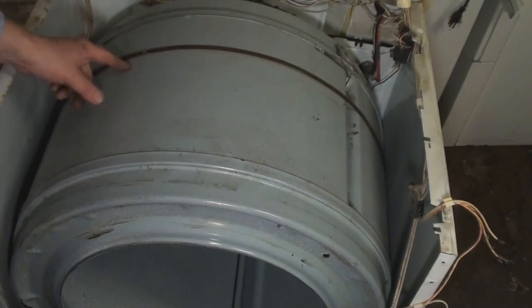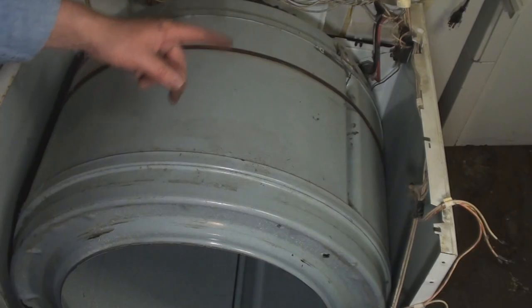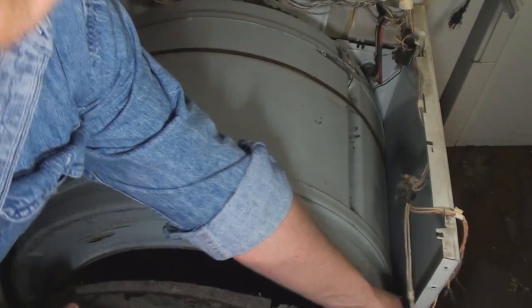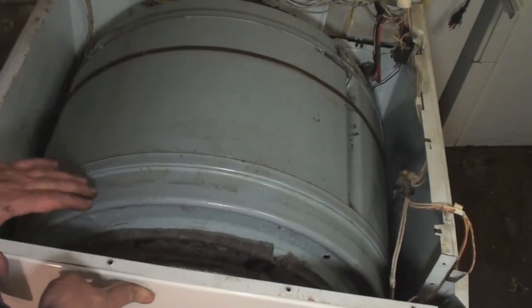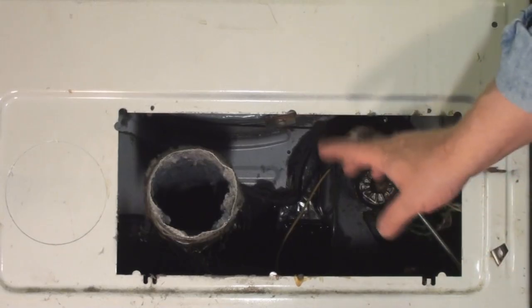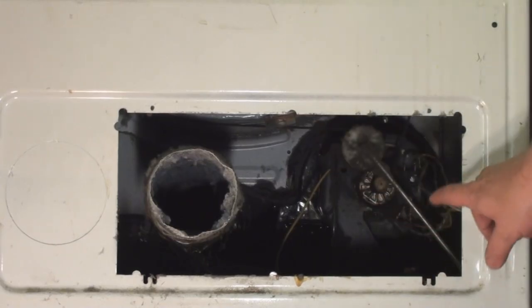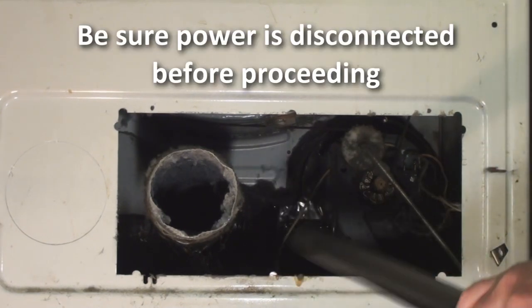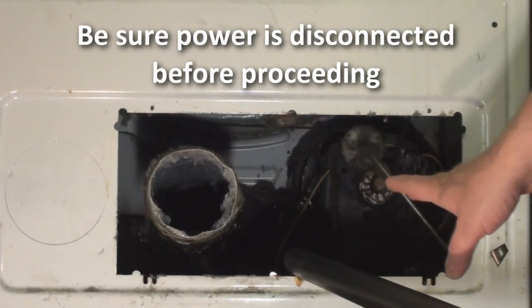Now all I have to do is go underneath and hook it over the drive motor and the tensioner, slap a few things back together and I'm done. So there's the back of the old dryer. Let me get in here after I clean it up a little bit. The first thing we discover is what a horrible mess it is inside, so I'm just going to clean this up real quick with my shop vac. Keep in mind the power is off and unplugged.